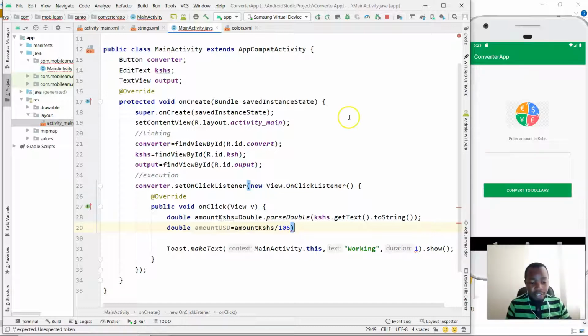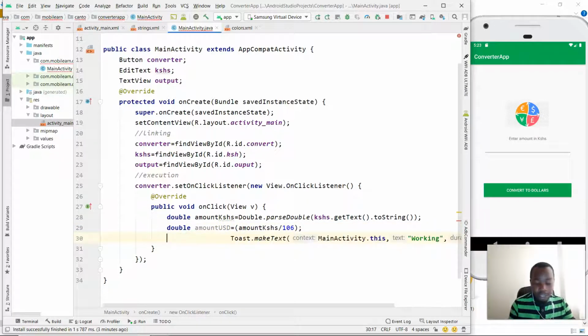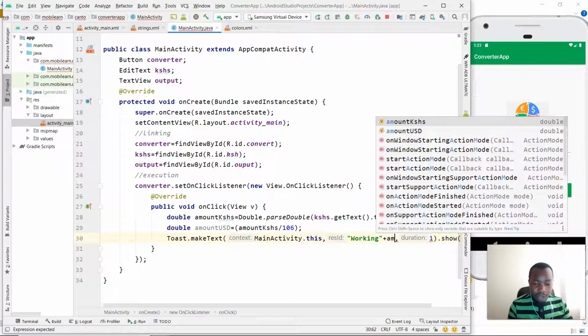We can use that. You don't have to do this, but it's always a good practice to use the braces as well. So now we have the amount in USD dollars. All we need to do is to display. We can display on the toast here just by putting plus, then amount in USD dollars.